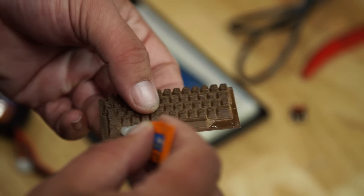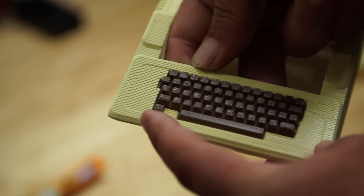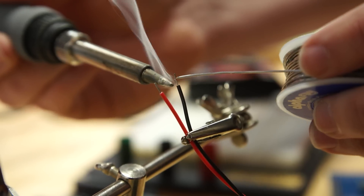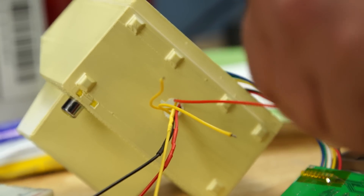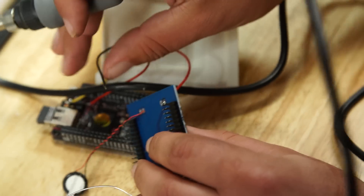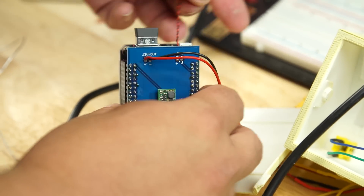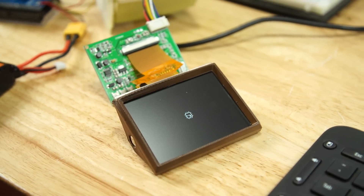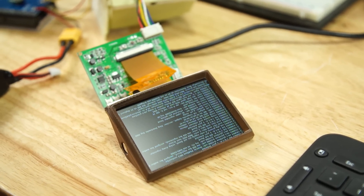Tell me about the PCB design process. We didn't need to use a PCB — it just makes the whole thing a lot easier. These days it's really simple to do your PCB in free software like KiCad, and then just send it to someone like PCBWay or one of the other Chinese manufacturers. In about a week they'll send you 10 boards for a dollar a piece. That's a lot more convenient than hand wiring everything yourself. Whenever I've ordered from China it's been 30 days, so that's a great tip.